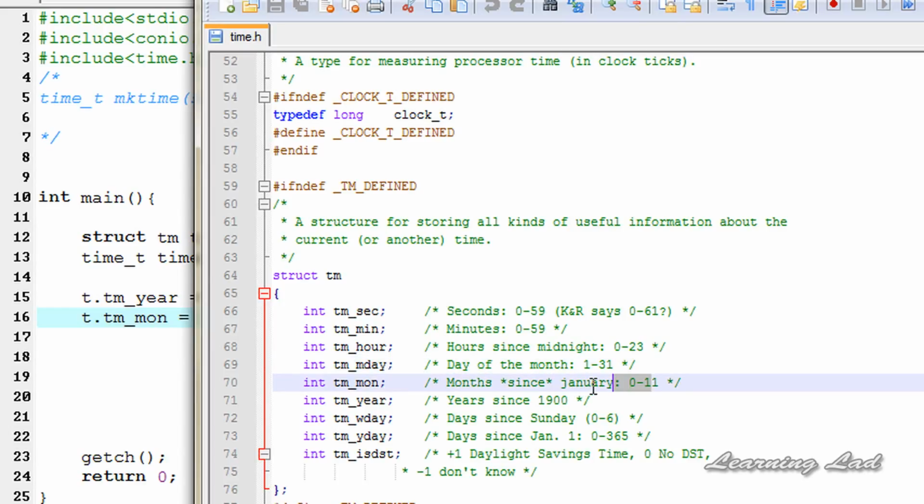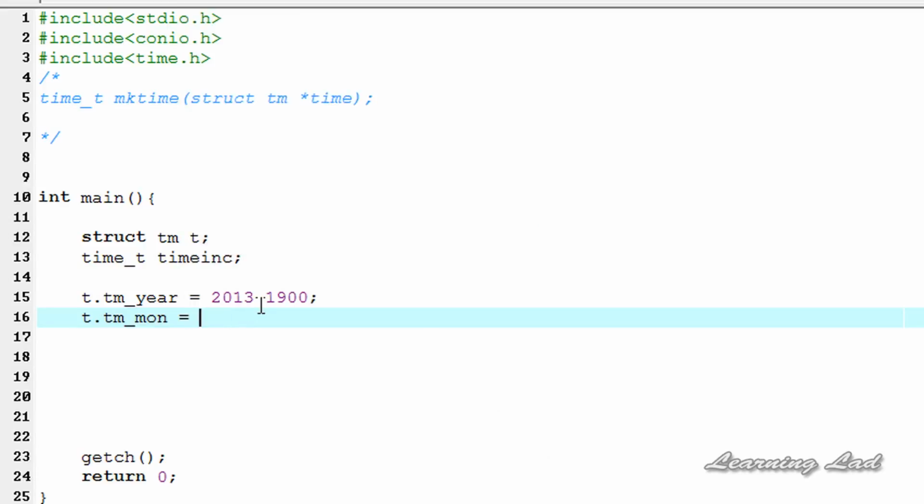So January is 0 and February is 1. Similarly December is 11. So this September is the 9th month, and to store that in this tm_mon variable, I need to pass 8 because the value starts with 0. So equal to 8.